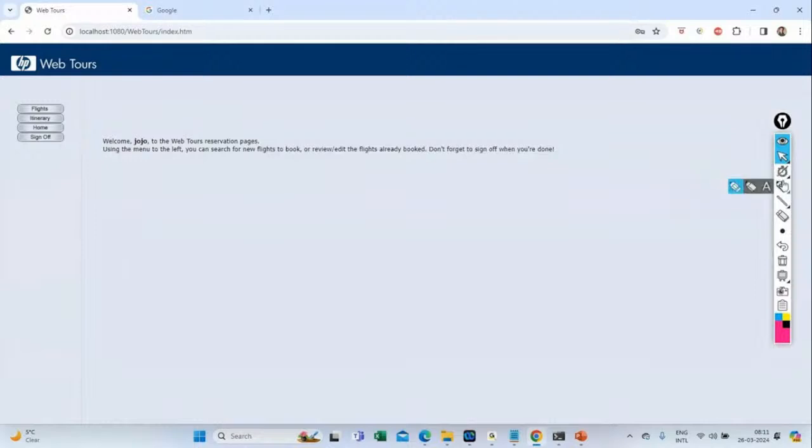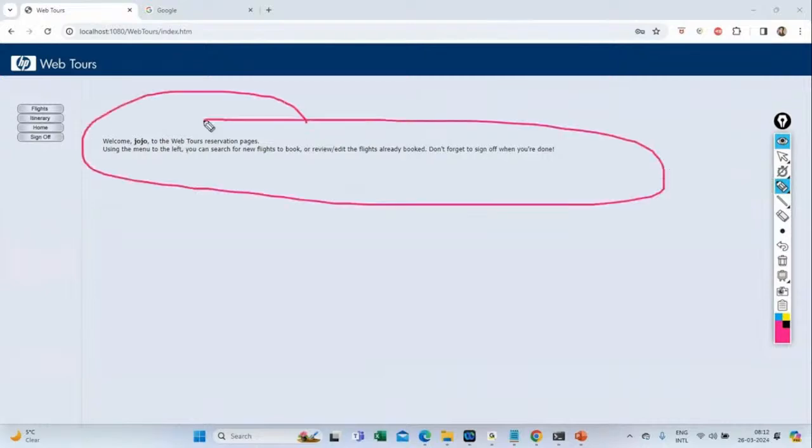The important thing for a performance tester, once you enter the username and password and click on the submit button, is how fast the user is able to navigate from one page to another, or how fast this home page loaded.